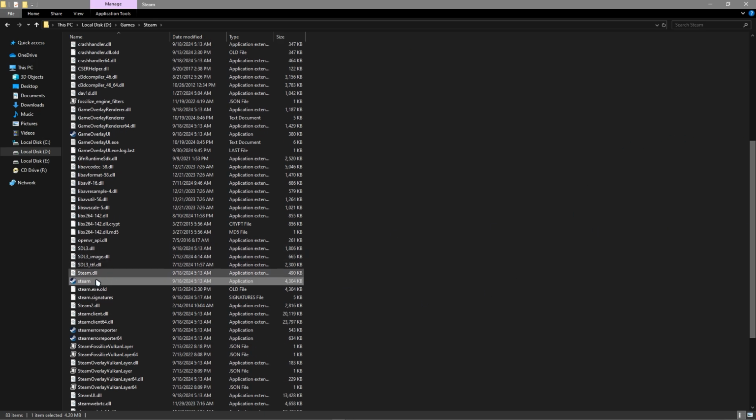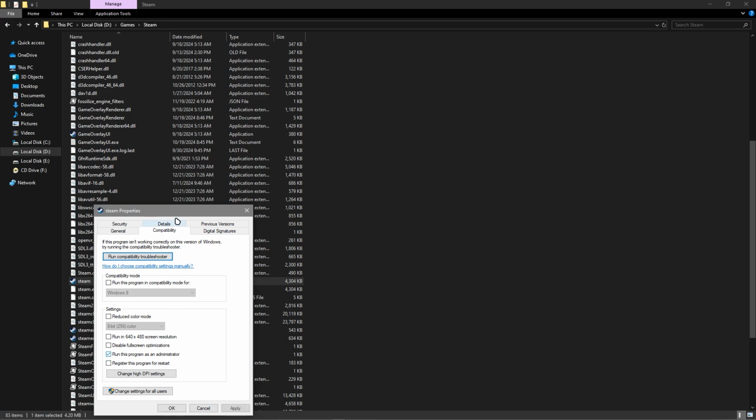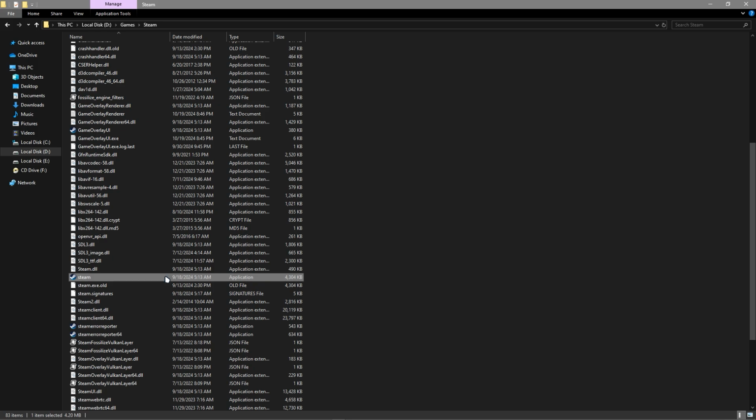And once you are in here, you just go to properties and go to compatibility and run this program as an administrator and click apply. Now, if it still doesn't work, just go to Steam and wait for it to load.